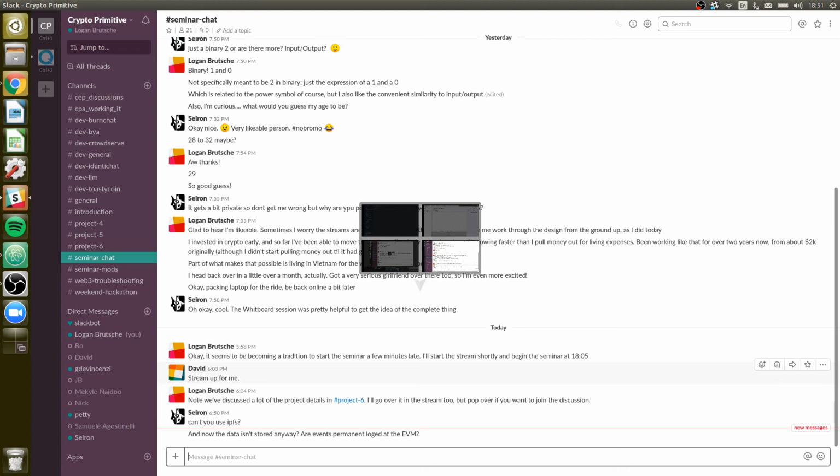Well, yeah, so events, they're emitted, and they're sort of stored. It depends, so some nodes store all event data. Those are called archive nodes, and they take like 500 gigs of data or something like that. So when you emit an event, you do that knowing that it won't be stored on all the nodes. It's not really part of the blockchain. It's part of the history, but it's not really stored. Certainly it's not part of the EVM state, I guess.